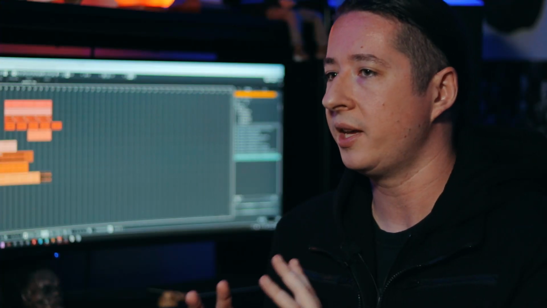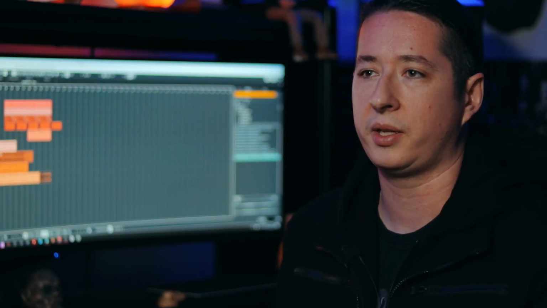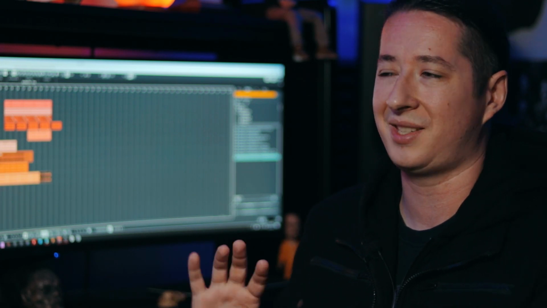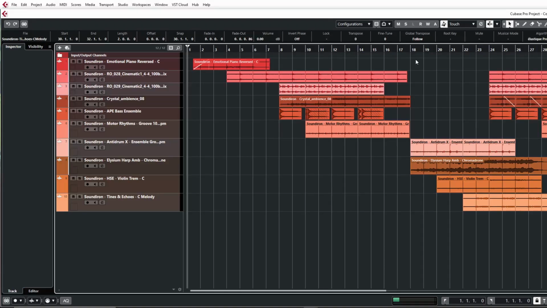Working like this is really fun because putting limitations on the different sound sources, loops, or one-shots that you have at your disposal can definitely take your creativity to a different level as far as being able to take some loops and make them your own. As artists, sound designers, and composers, it's up to us to take the loops and make them our own. Some people steer away from loops or say everyone uses those, and it can get overused, but I think it's up to us to personalize them and make them our own.